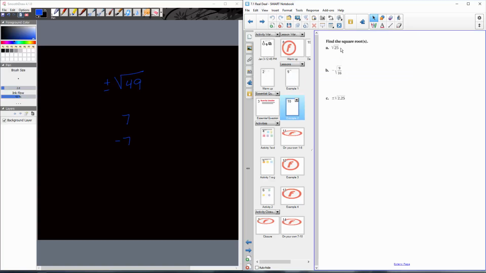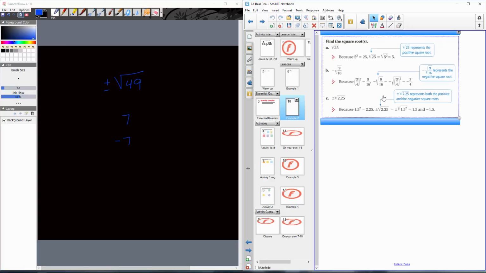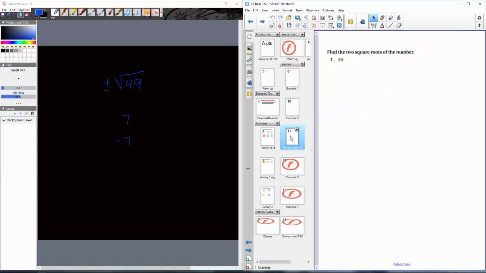This here, so this would be the square root is 5. This is going to be -3 over 4. And this one here would be, if I move it over 2 spots, 225. I believe that's 15, so 1.5. And it's plus and minus for these two because there's a plus and minus sign here. This is just a -1 because there's a negative sign there. And this is just a positive because there's no negative sign here. Find the 2 square roots. So this would be the plus minus square root of 36, which is -6 and +6, -10 and +10, -11, +11.